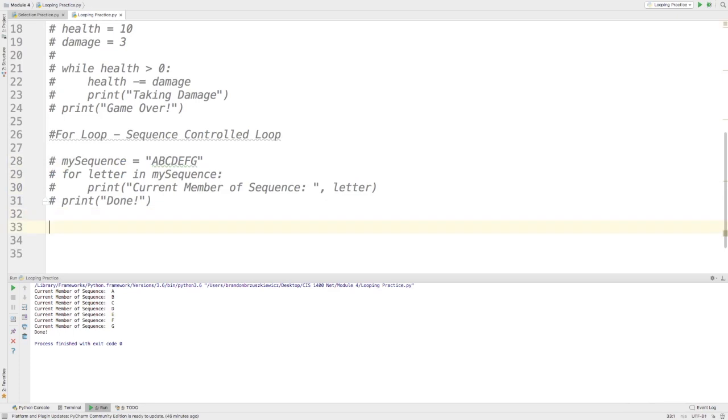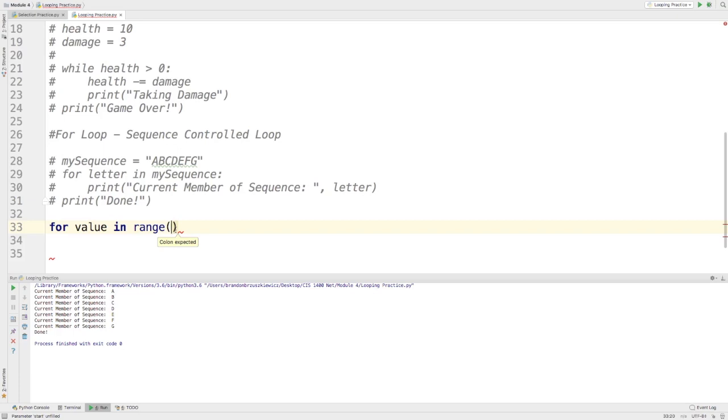Let's do a sequence of numbers. So maybe we'll do a for, and I'll do value in range. Now the range object, if you can see here, has a couple different arguments that I can place into it. The arguments are the start value, where I want to start, the stop value, where I'd like it to stop, and an increment, what I'd like it to increment by.